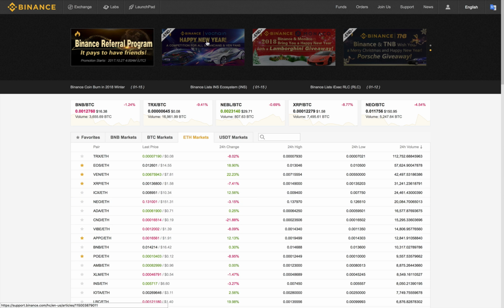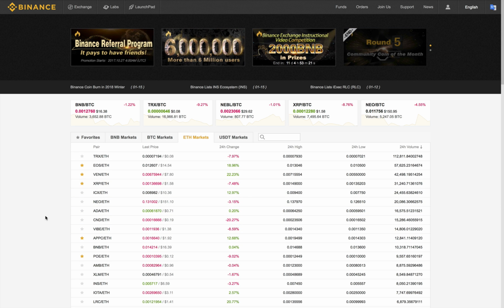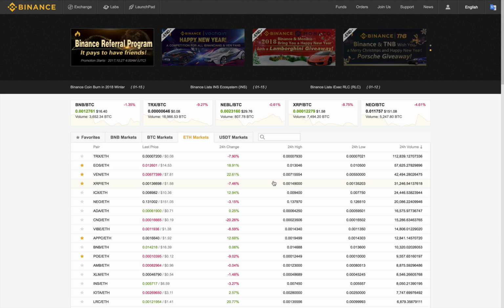Binance is cool because you can trade with Ethereum. Before I knew about this, I was sending Ethereum to a site because it transfers faster, selling it into Bitcoin and then buying whatever I wanted with Bitcoin, and just eating the fees. It was still worth it because the prices were going up so much that all the fees were covered by my profits.